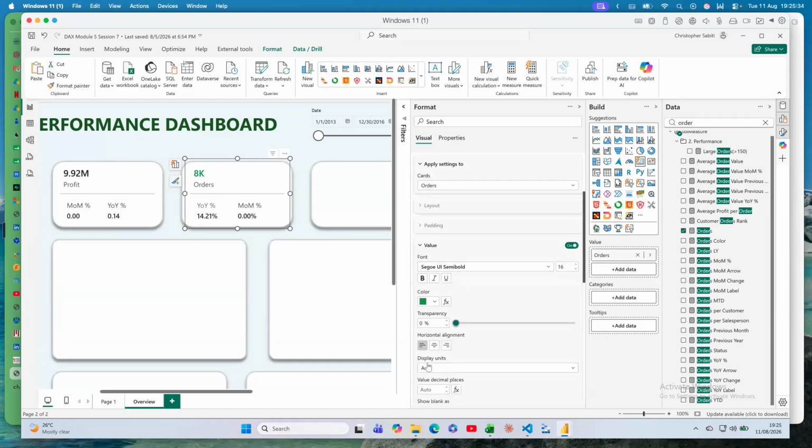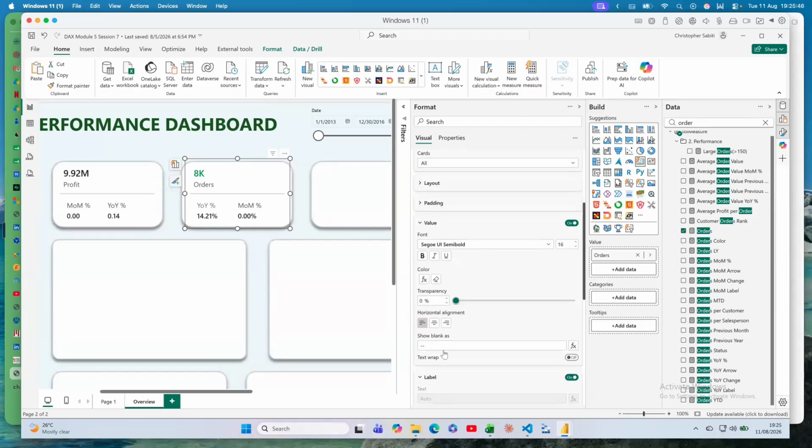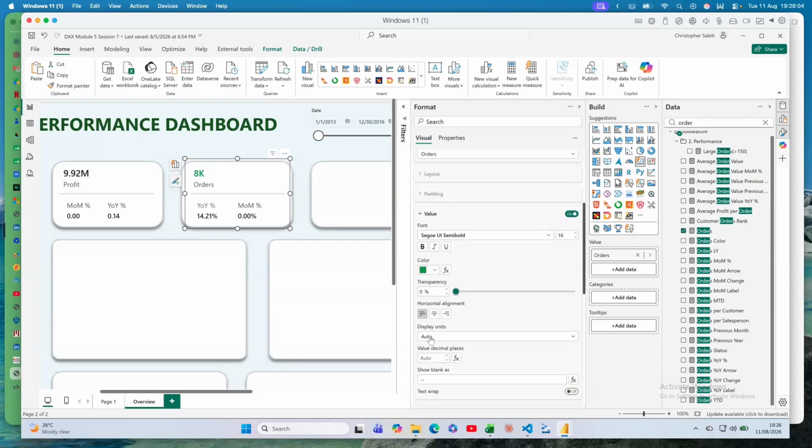Last time I told you that you will not get this display units to change it to none or to trillion or to millions as long as this is still on all. The moment it's still on all, you come on values, that option will disappear and you'll spend a lot of time looking for it. And you'll watch the video and the video has it. And you ask yourself, what did Sabit do different? It is this. You have to select the card you're on. The moment you select orders, then this will appear. Come and bring this to none.